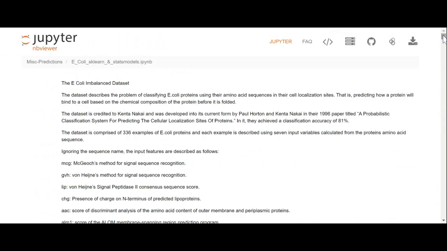So we know now that the stats models logistic regression doesn't work on class imbalances, and I actually looked it up, and it said that there is no class imbalance handling for stats models, that it doesn't address that, they might get it at some point, but at this present time, they don't have a way to correct for class imbalances.